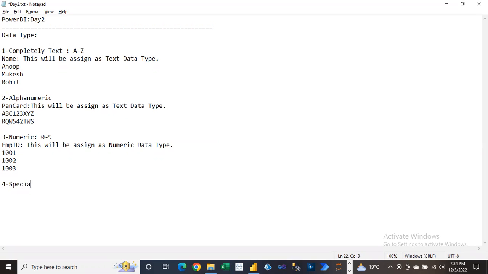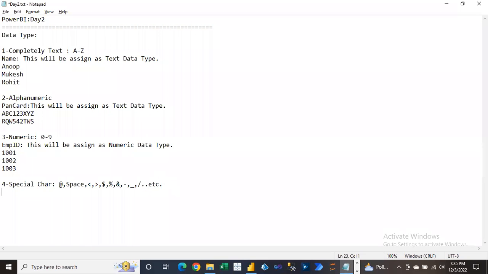Special characters mean things like at the rate, space, comma, less than, greater than, dollar sign, percentage, ampersand, hyphen, underscore, slash. All these are known as special characters. These special characters will also be treated as a text data type.